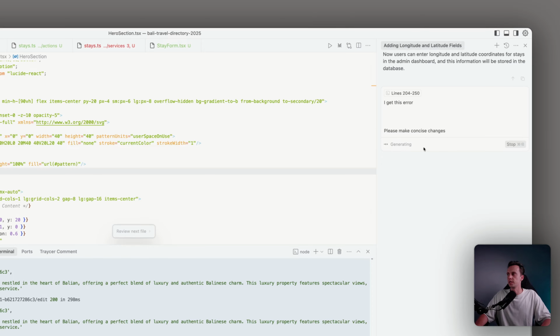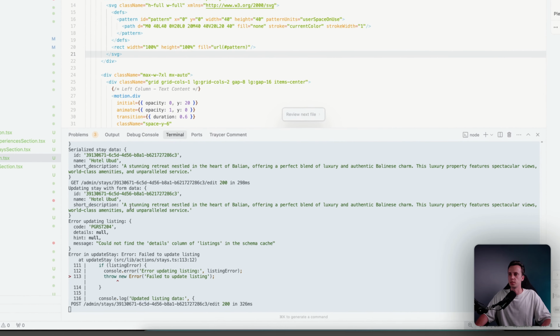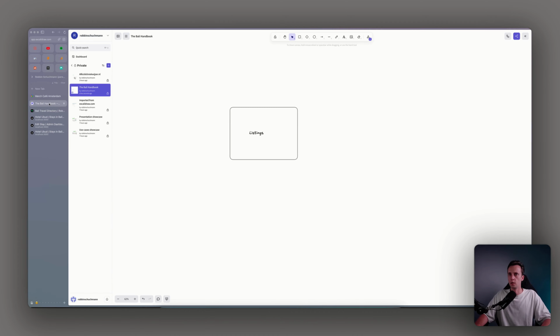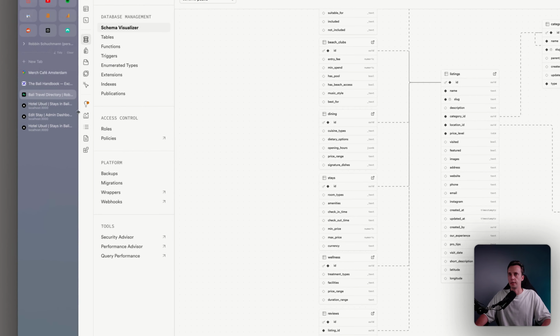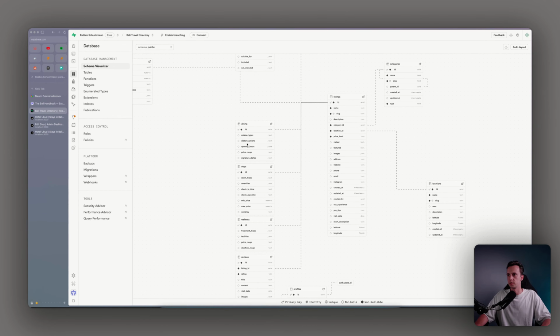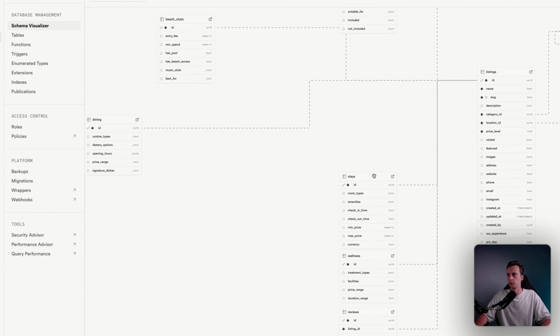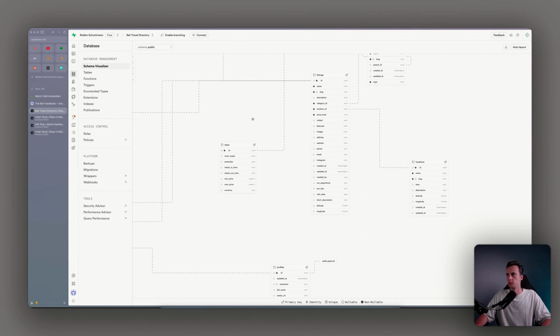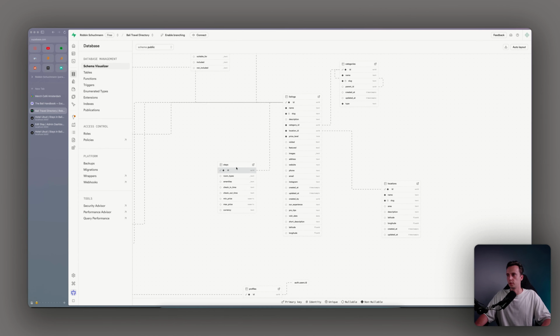I always say make concise changes, because sometimes what happens is it just starts changing the whole code or removes files. Okay, so I was explaining that here, let's say if we just talk about list stays, I will just move this away. That's maybe easier. So then we're talking about those ones.